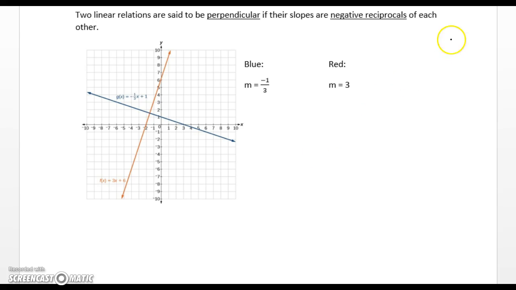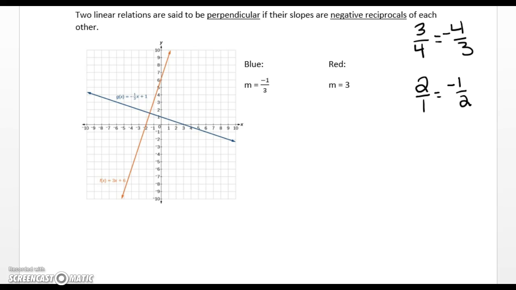Say for example we have the number 3 over 4. The reciprocal of that is where you flip it. Your numerator becomes your denominator, and your denominator becomes your numerator. So we get 4 over 3. If we're taking the negative reciprocal, that would be negative 4 over 3 as your answer. One thing that's important is that if we had a whole number, say the number 2, we could write this as a fraction, 2 over 1, and then take the reciprocal of that, which gives us 1/2. If we wanted the negative reciprocal, we'd have negative 1/2 there.